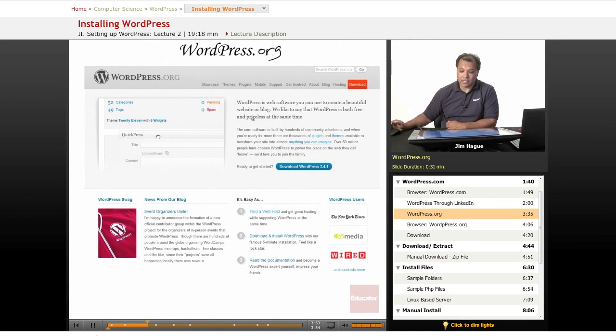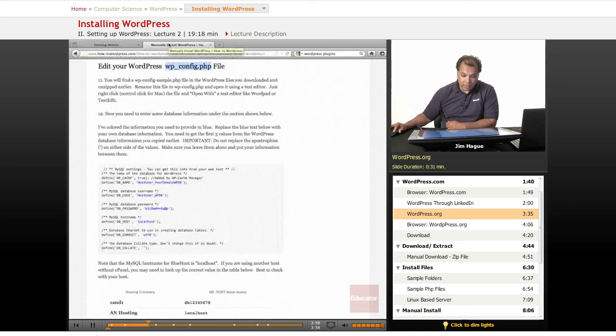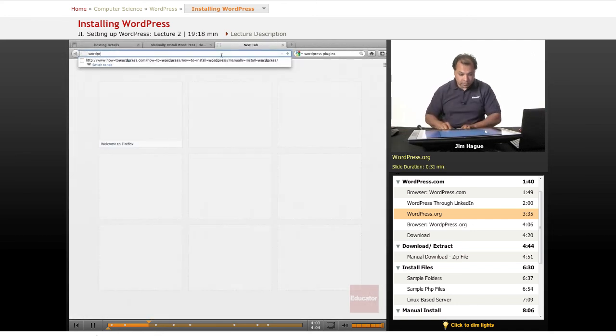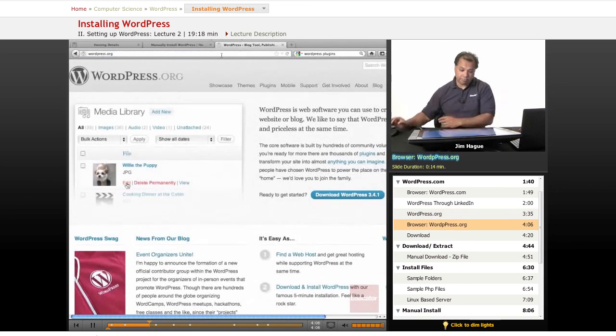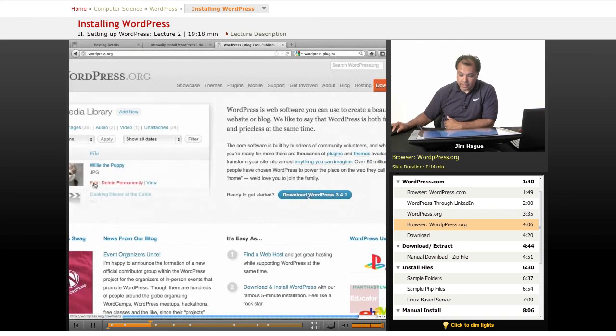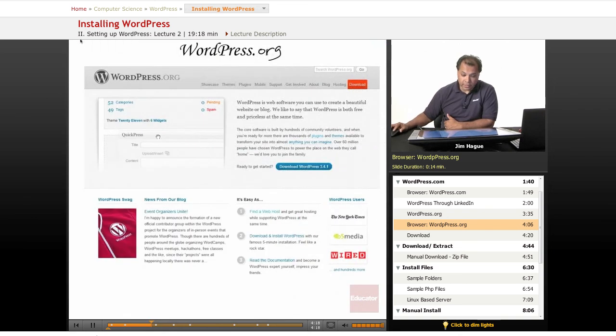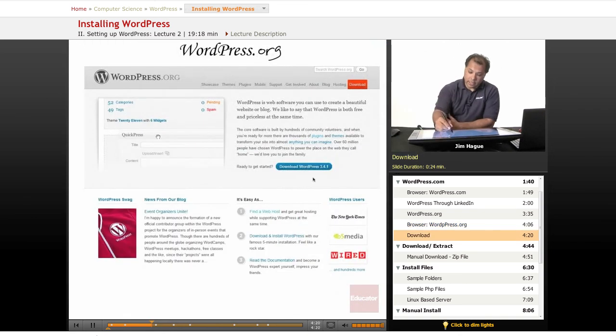So we've got WordPress.org. If you click on WordPress.org, excuse me, we'll go ahead and type that in. With all the excitement, I kind of shut that down. So notice that on the blue button it says Download WordPress. On the upper right, it also says Download WordPress. So evidently that must mean that you have to download. Okay, here it is right here. I guess I didn't have to open up a browser after all. And here it is right here. So any one of those buttons pressed will download into your system.